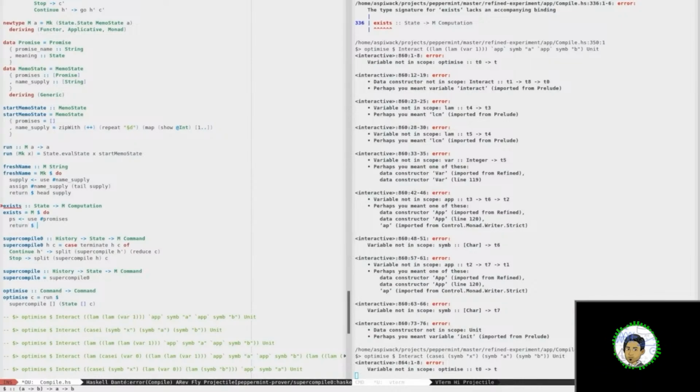What we return is basically lookup state promises, and then I just apply view promise name to this.